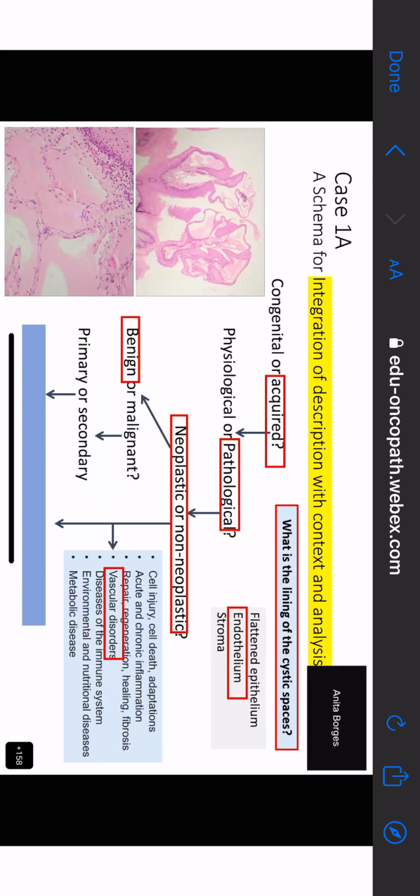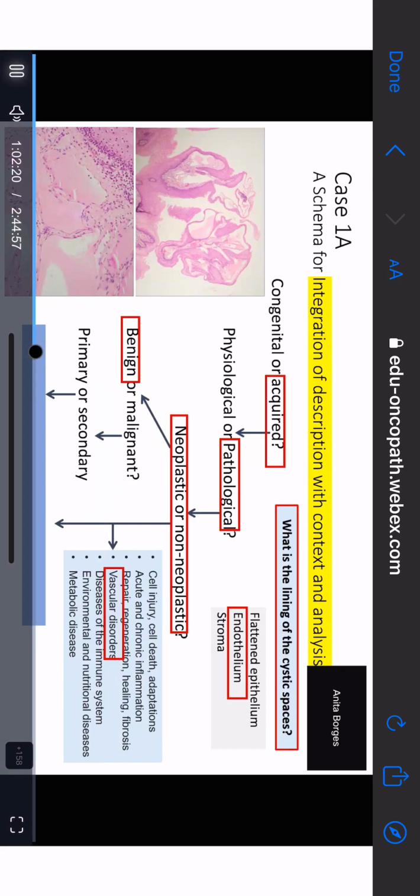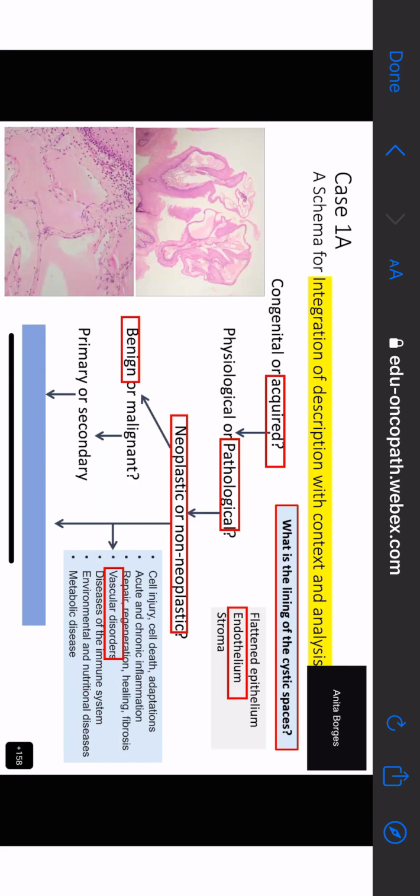But now we know something else. In the history, we know that this is a lesion on the tongue. And what else do we know about this? You saw this lesion. It has been removed. It is just a localized lesion that is exophytic. So now, do you think that this is likely to be non-neoplastic? What is your answer, Diya? What's your diagnosis? Ma'am, my diagnosis is lymphangioma, ma'am.